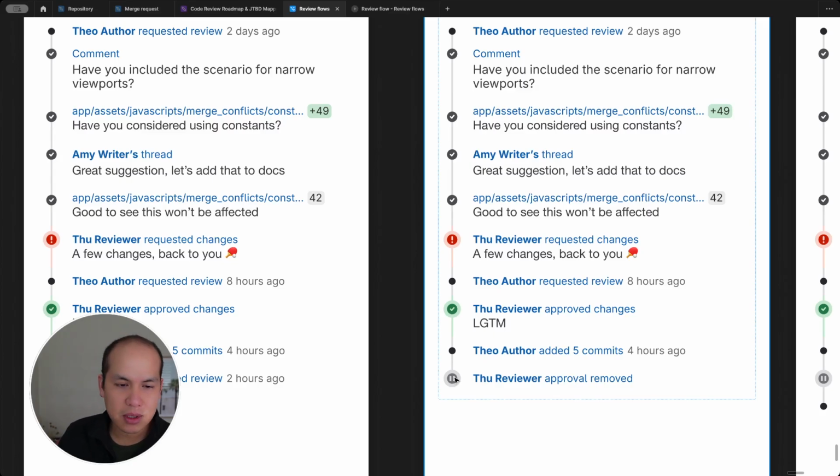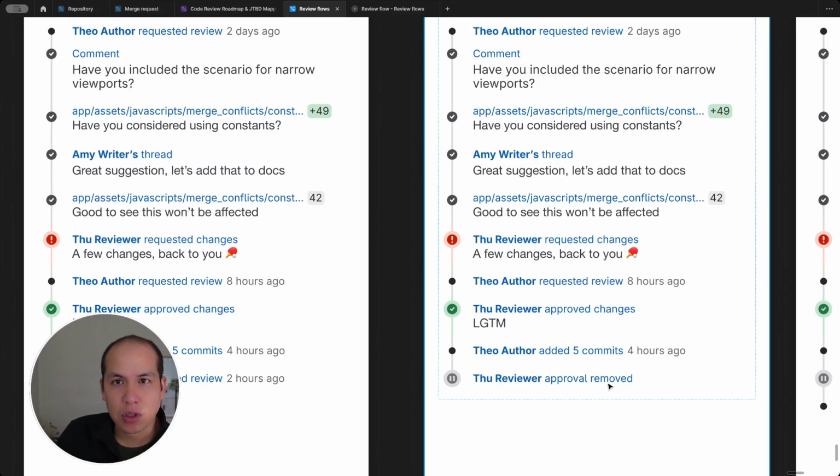of limbo, if you could say, where I'm still a reviewer. I'm already assigned. I gave an approval, but I'm just waiting for a re-request of approval, like a re-request for a new review based on these 5 commits, or it could be 300 commits. Who knows? That doesn't matter.